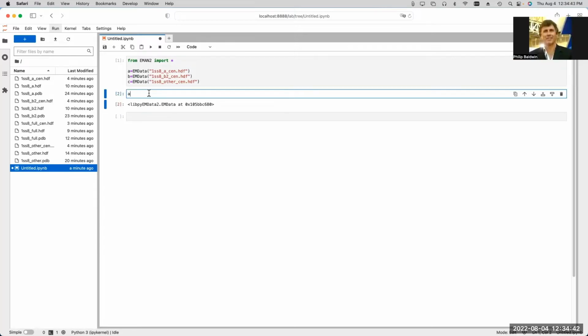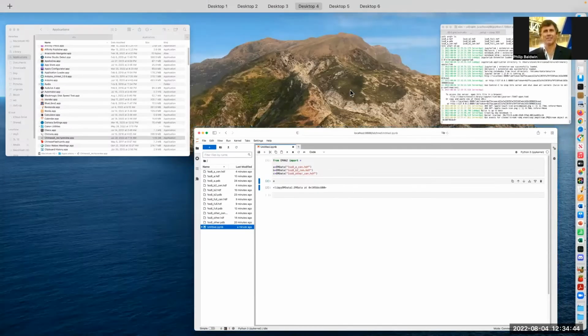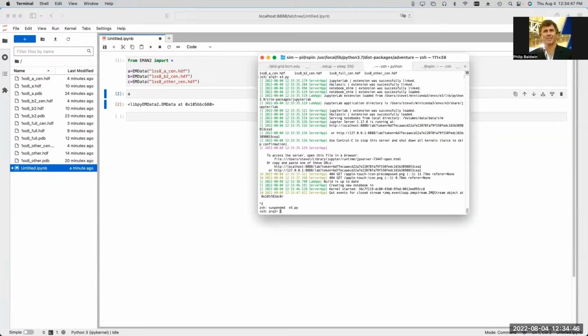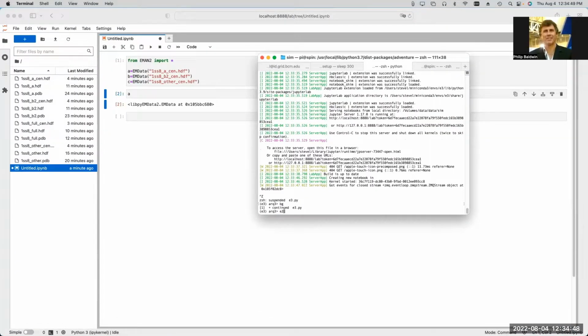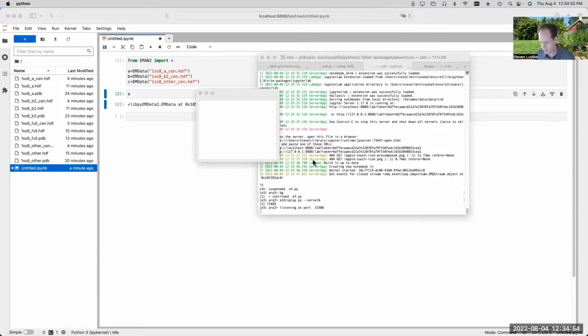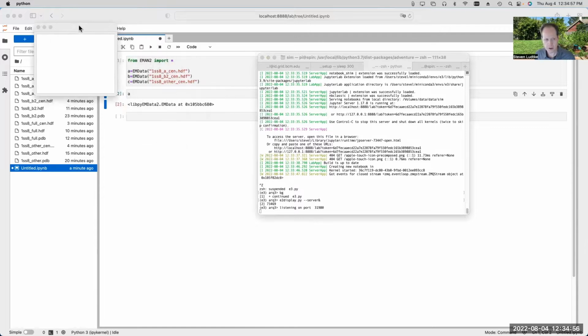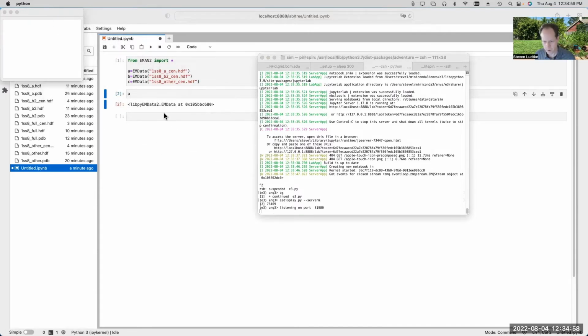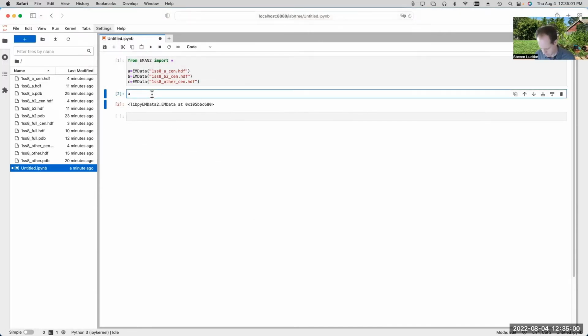Let me go ahead and open up one of the E2 display sessions so we can do some interactive graphics. You recall that e2display server thing, which gives us that other window. Then we could do something like display A plus B plus C, and we want to say that it's volume.